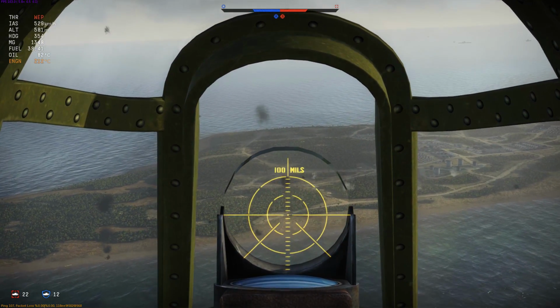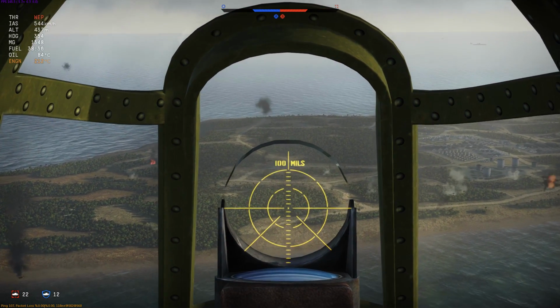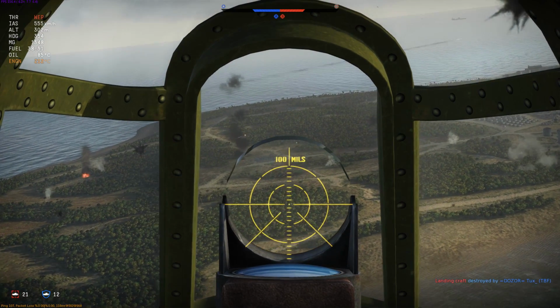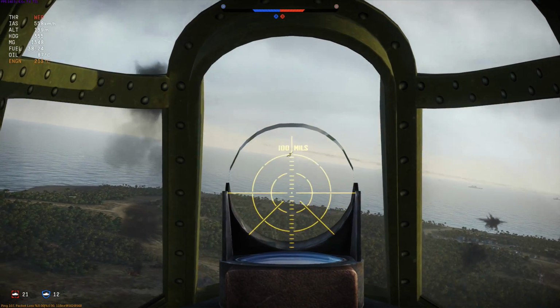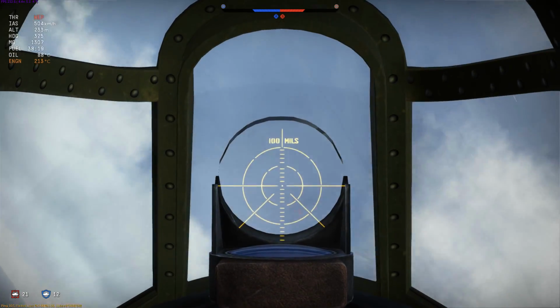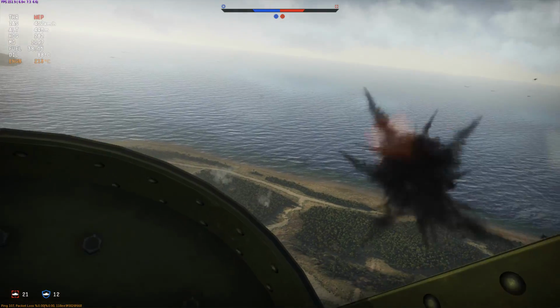The Zero of course turns better, it climbs better, and it is a little bit faster. The Wildcat can dive away from a Zero if it has enough altitude, but since the Wildcat is not as great a diver as later US planes, the difference is not that huge, so you need some altitude to get enough of an advantage in the dive to really get away, since the Zero is faster and can catch back up in level flight after you level out.